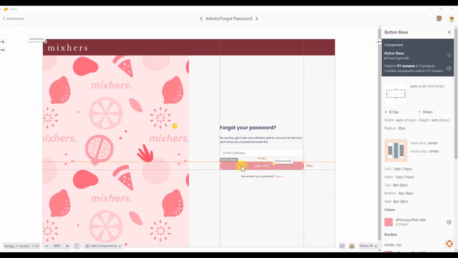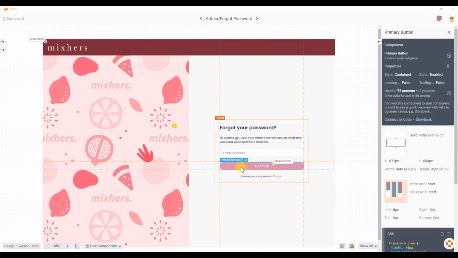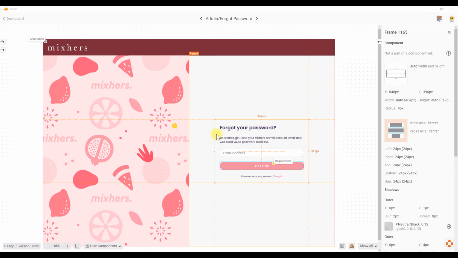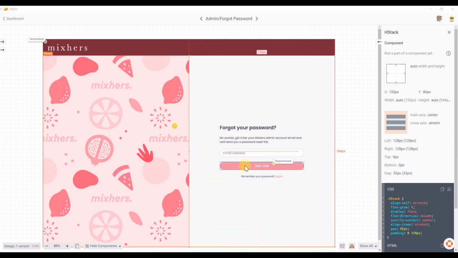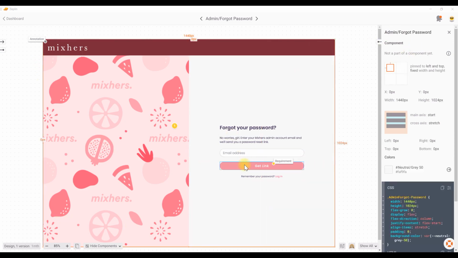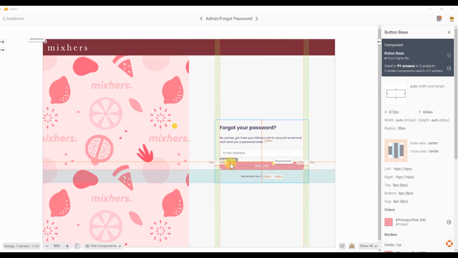So if I keep left-clicking, now I'm on primary button, and now I'm on this rectangle here. If I keep clicking, now I'm on the body or H-stack. If you just keep going, it'll keep going till you're on the highest parent layer, and if you click again, it'll take you back to the beginning.